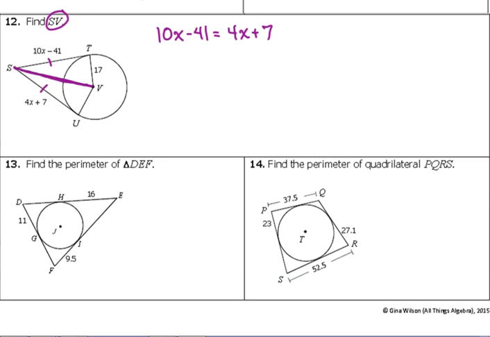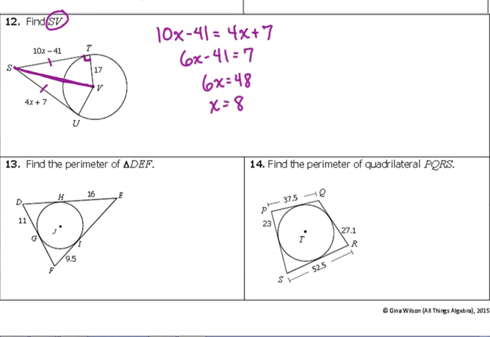Those two segments are equal to each other, so we can set their expressions equal to each other, so we can solve. So we get 8 for x. We don't want just x. So these segments, they appear to be tangent. So we're going to assume that they are tangent.